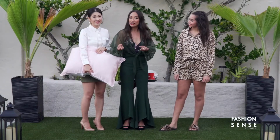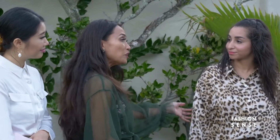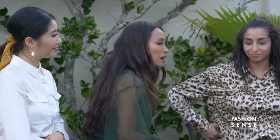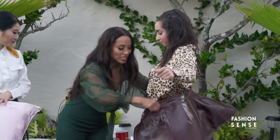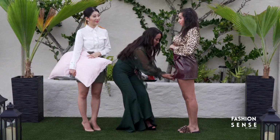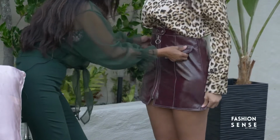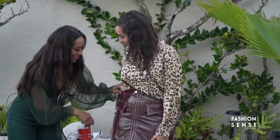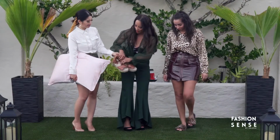Which, by the way, guys, is the best fabric to use when the weather's warm, right? Well, lucky for you, this two-piece pajama set allows you to roll out of bed looking fabulous. But watch how we make it even more stylish. We're gonna slip on a skirt here. I'll have you hold this. And I love how you can wear these PJs from bed to the streets. And there you go. So we've turned your two-piece set into something really fabulous. Now you're ready for your brunch.